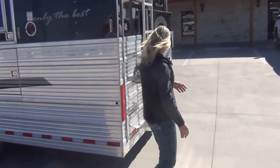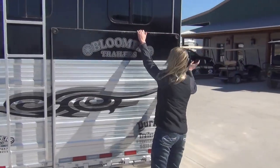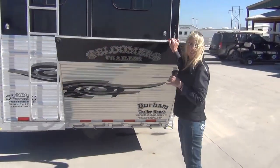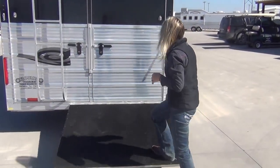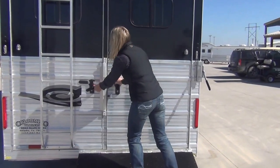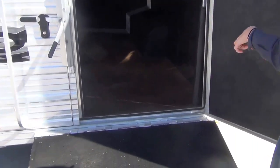When you walk around the back, you are going to have a full drop-down ramp. It's very lightweight and spring assisted, so it's really easy to maneuver. On the inside of the trailer, they have it poured in with a polylast floor, so you have a permanent floor in this trailer. It's completely porous, so urine, moisture — everything drains to the ground on this floor.